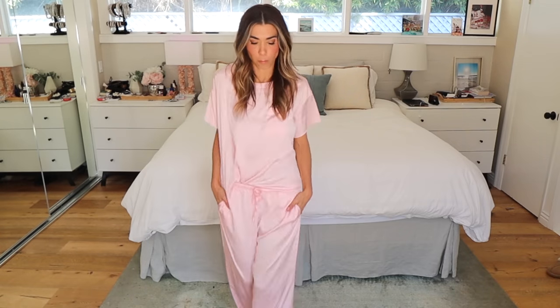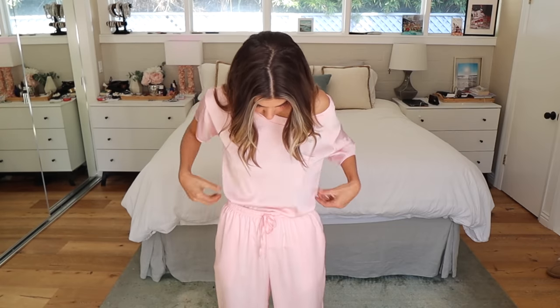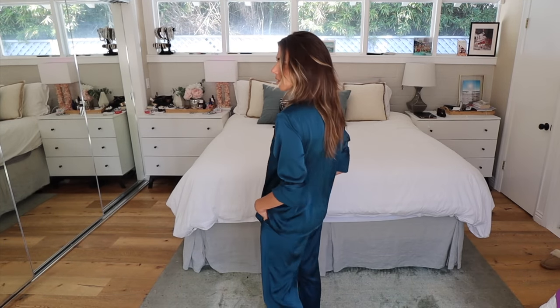This set right here was my favorite — I wanted it in all the colors, but I thought pink would be a fun Mother's Day situation. It's machine washable, really lightweight, and so breathable. I really recommend the silky ones because it feels comfy and cozy on the inside, but looks polished and sexy on the outside, which totally changes the way that you carry yourself and your mood. When I wear this around the house, I feel very different than when I'm wearing schlubby sweats.